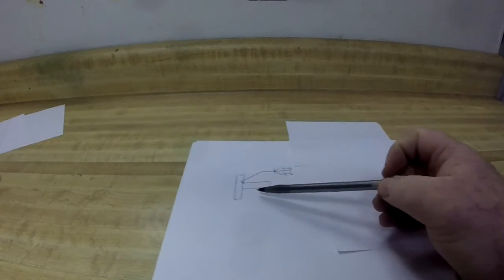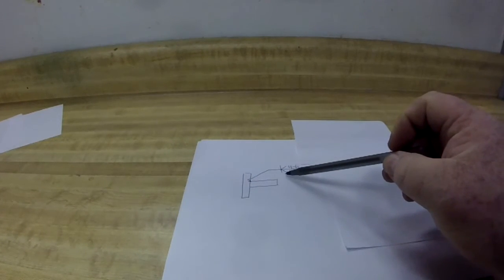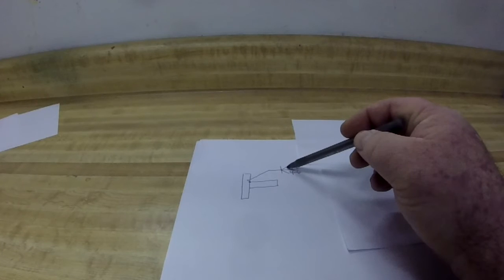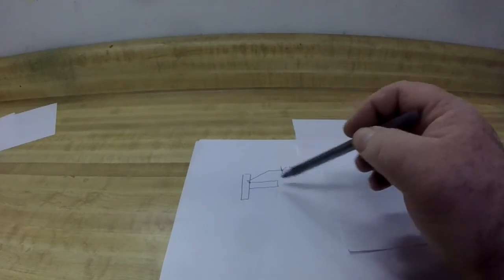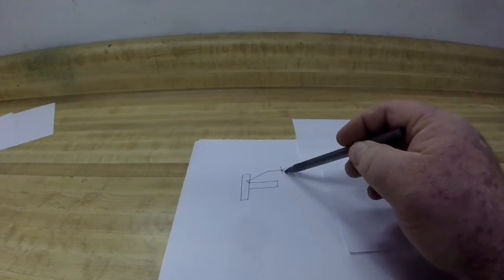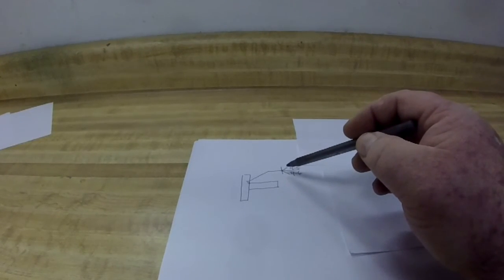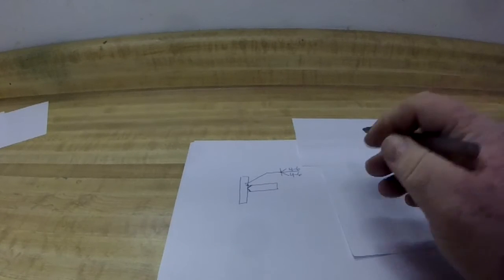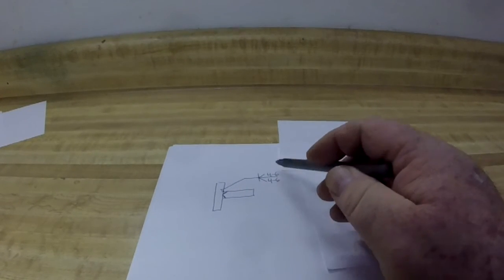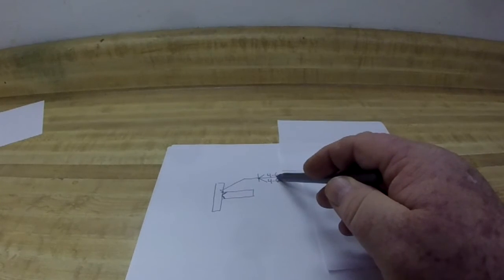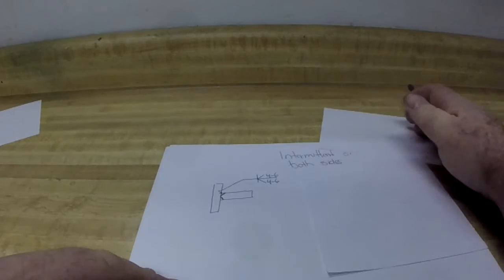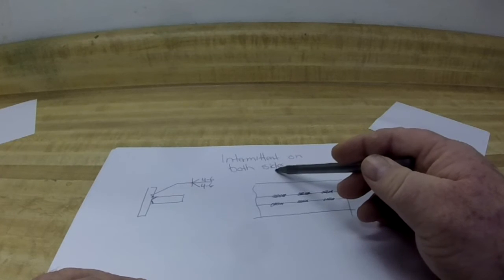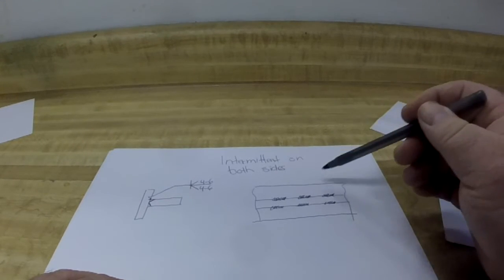Take a look at this joint and take a look at this symbol. What do we have here? We have the straight line, angle line—that's a bevel joint. Again, down here we have the straight line, angle line again—that is the bevel joint, which means this piece here has probably been beveled like that. But if you notice right next to it, it says 4-6 on both sides, so what are we talking about here? We're talking about an intermittent weld on both sides of the joint.